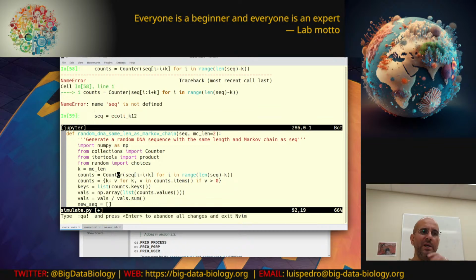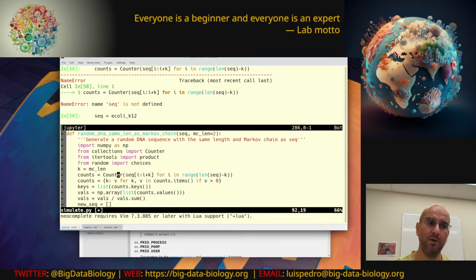Okay, so one idea, and this is very standard bioinformatics from the olden days, is to do a little Markov chain. What this would mean is, instead of doing ATCG, we start with, we have to figure out how to start, but let's say you start with AT. Then the next nucleotide is not uniformly random, but you look in your training sequence and see what's the distribution that follows A and T.